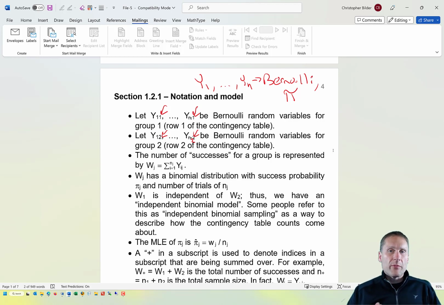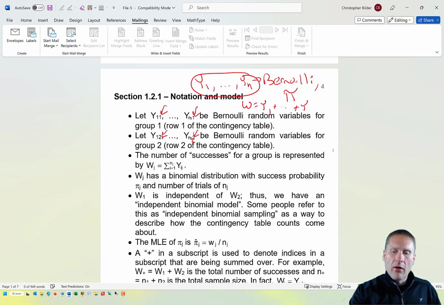Our sample is going to be a sample size of N1 from group 1, a sample size of N2 from group 2. Then similar to what we had previously, if we were to, let's say, sum all these y's, we get W, which is the number of successes out of a certain sample size or certain number of trials. Same thing here, but now I'm going to put a subscript with respect to the W so we can denote the corresponding group number.